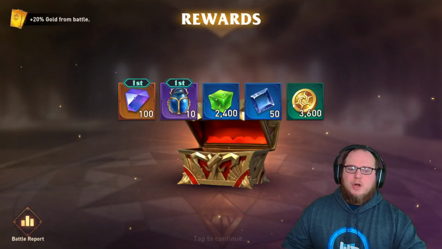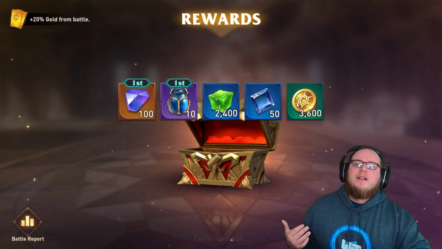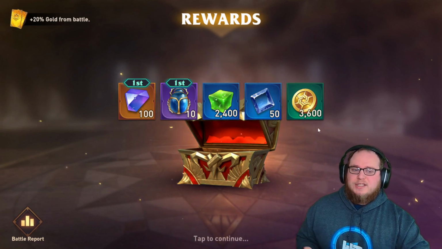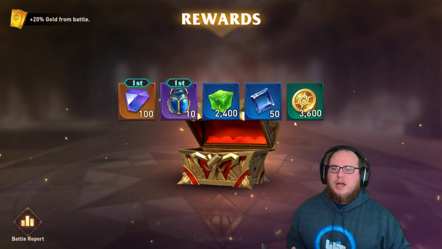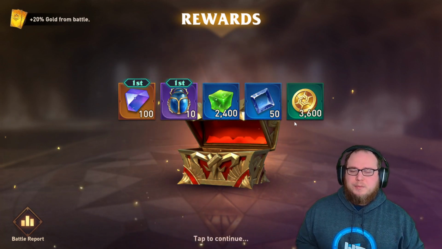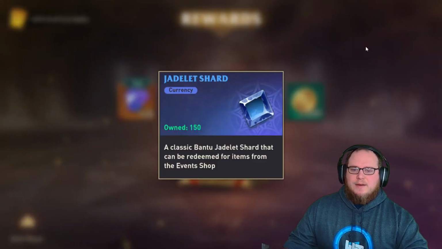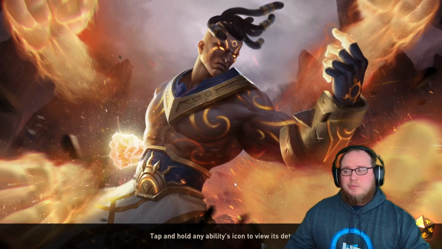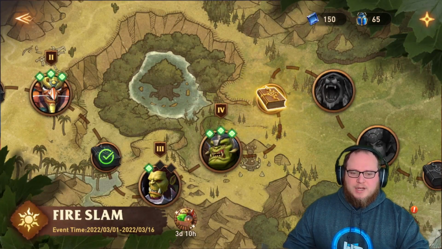Now, something to note is how much gold was required for a purple piece of gear. That's right, 3,000 gold. In this case, we got 3,600. So we've actually equivalized our purple charms with the gold. The reason we're bringing this up is because that is 50 of these jaded shards. I think that's pretty common in the current event, and that put us up to 150.